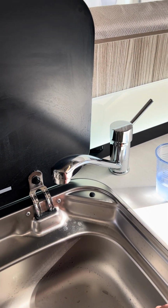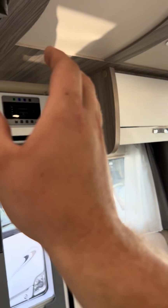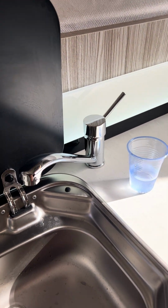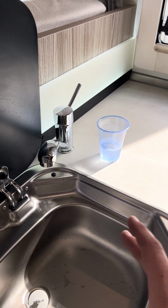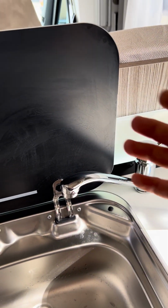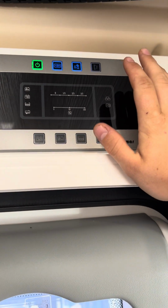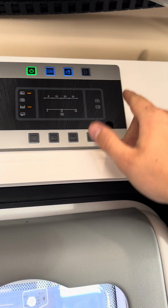It's not a problem if that happens. All you have to do is two things: make sure you've got enough water in the tank by checking over there, and then just leave it and wait for it to fill the boiler back up again. Sometimes when you come to the van after not being in it for a little while, you'll find that there is some air in it. That's completely normal, but you just need to make sure that you've got good pressure there before you try and light the boiler up. So once you've done that, you can just forget about it and start using the van exactly as you want to. You don't have to worry about that again.